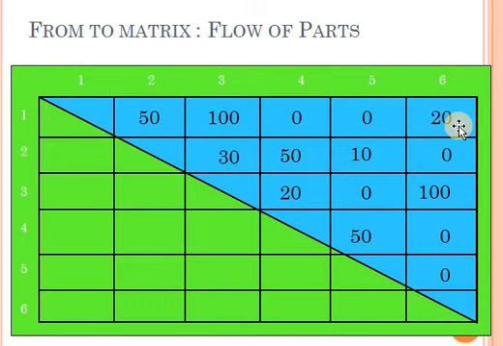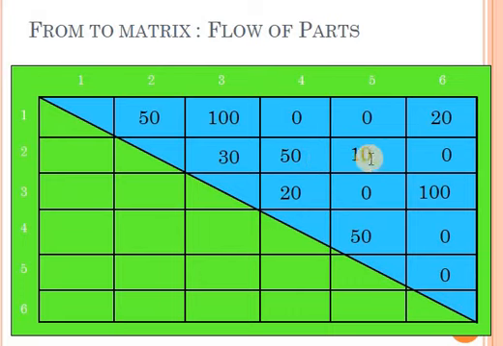You see at the second row, row number 2, this is department number 2, we have nothing between 2 and 1. Why? Because we agreed that there is no backtracking, we do not go backward. So from department 2 to department 1, we have nothing. From department 2 to department 2, we are not moving anything because it's the same department. The first number that appears is the intersection between department 2 and department 3 with 30 units, because we are agreeing that we have to move forward. And from department 2 to department 4, we have 50 units.